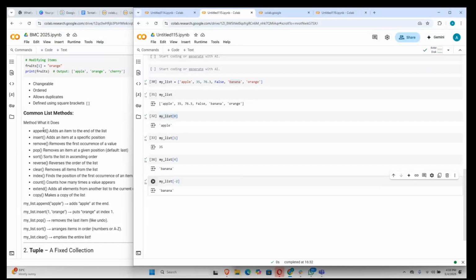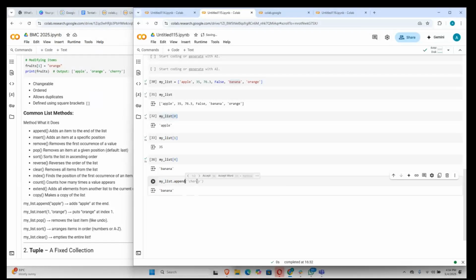I have the names of the methods here and what each of them does. I have append, which adds an item to the end of the list. So I can add another item to the end of this list. How can I do that? I have the name of my list, my_list.append, the append method that I want to use.